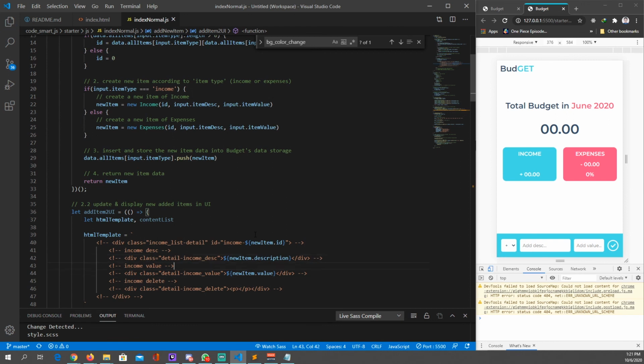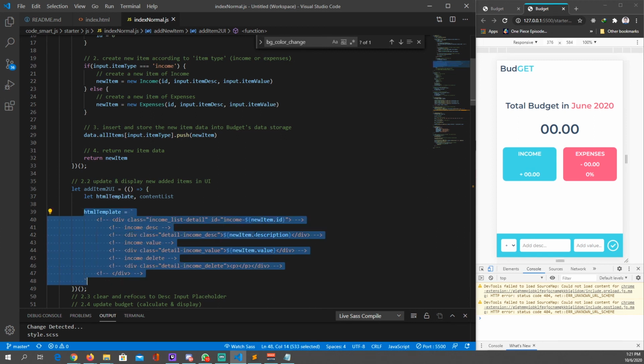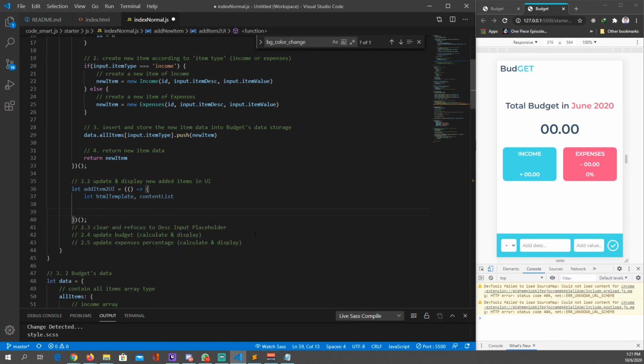Okay, that's all. And then from here, but before I forget, since we have income and also we have expenses, we need to make sure that these things are inside an if function.